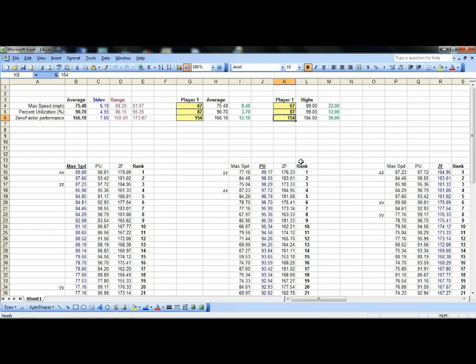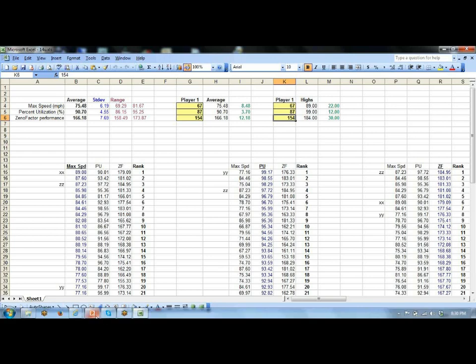And the cool thing about the Xenolink process is that those three numbers can be attained very easily and very quickly, and it's non-invasive. You don't have to put anything on the bat. You don't have to put anything on the athlete. You basically just do some high-speed filming with the calibration process. And that can be done for one person, for a team, or for 300 people in an afternoon. So it's nice that you can create these numbers very easily and quickly to get a very basic but very important lay of the land in terms of where an athlete stands.